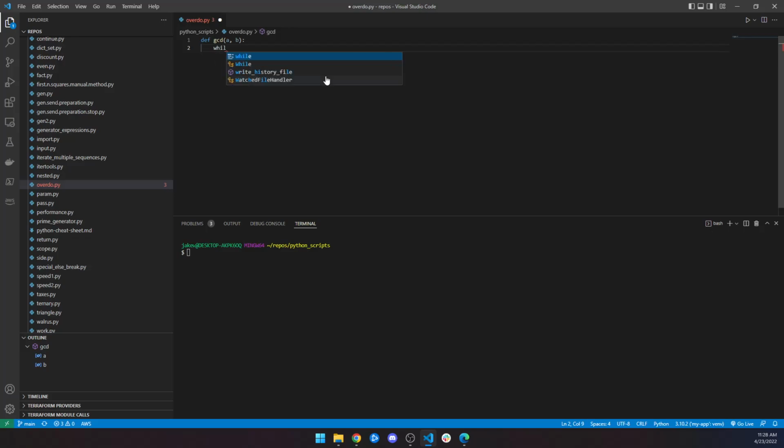All I'm going to say is, while b is not equal to 0, a, b = b, a mod b. And then I just return a. For the explanation of Euclid's algorithm, you can look it up on the internet, so I won't bore you any more than I already have.